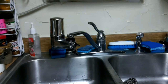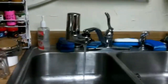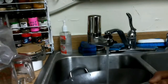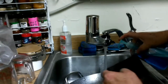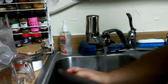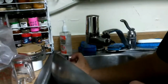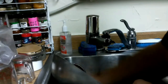Everything's good. So what I'm going to do right now is start in. We're going to start washing this wok to clean off all the oil that's on there. I might even try their sponge, see what happens. I need some dishwashing detergent. Let's see what this one does.